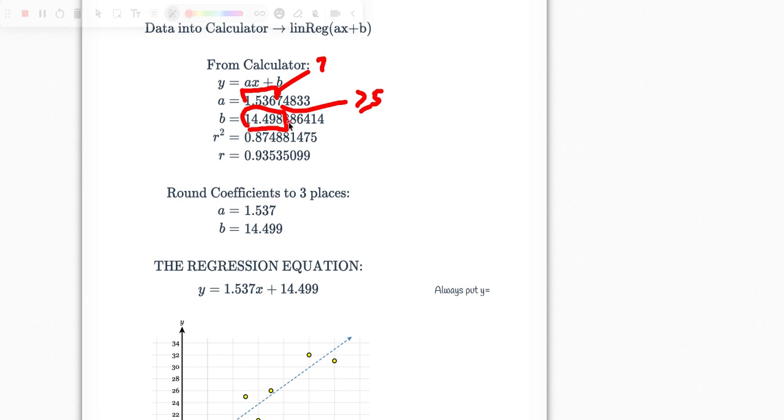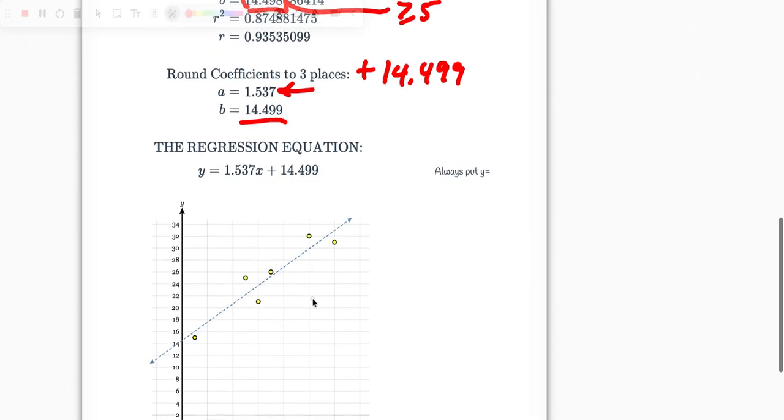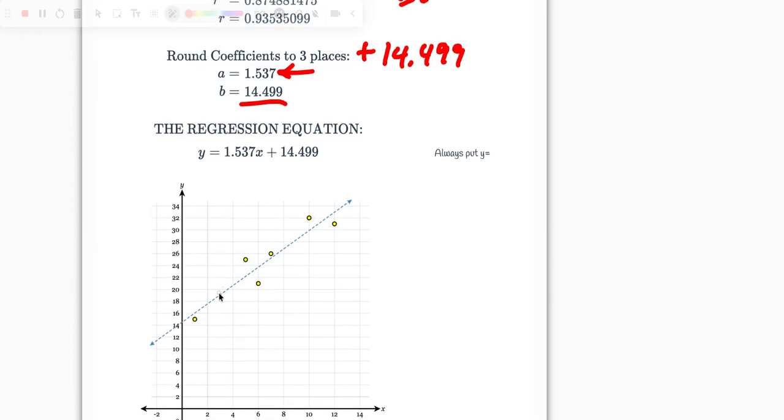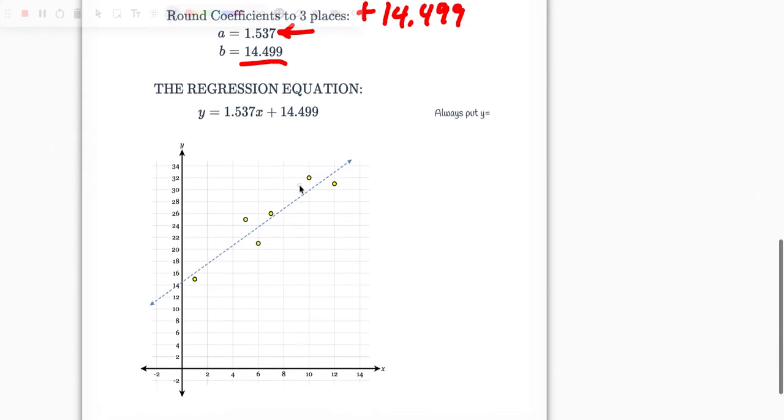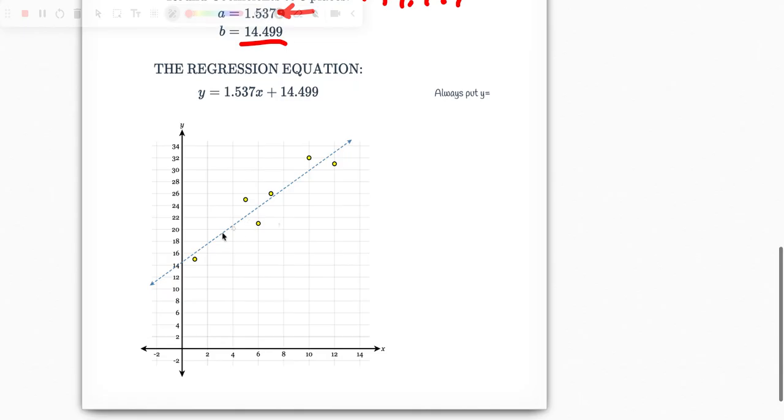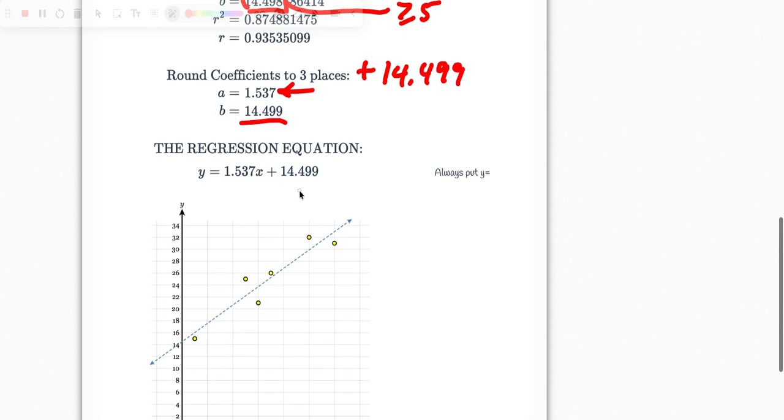Ooh, and I saw an 8 there. That's more than 5, so you better make that 14.499 as your answer. And it gives you the answer, just what I told you. The calculator doesn't show you the points that you were given in the table, but it does show you the line. Once you submit your answer and you get it right or wrong, Delta Math, like here, will show you that line, and it'll show you that it connects the dots pretty well, okay?